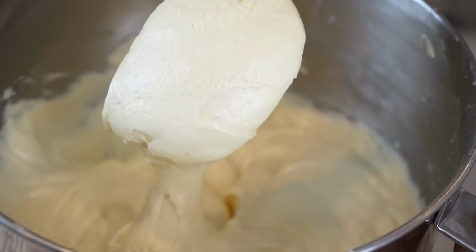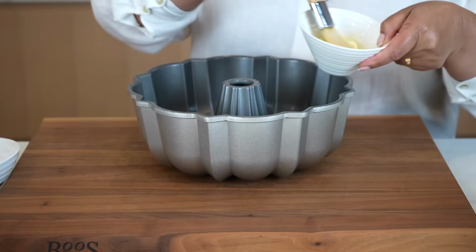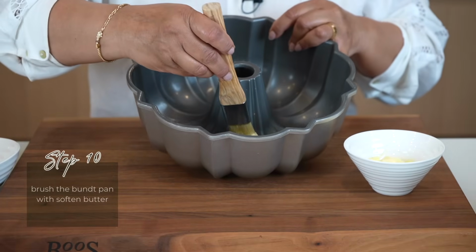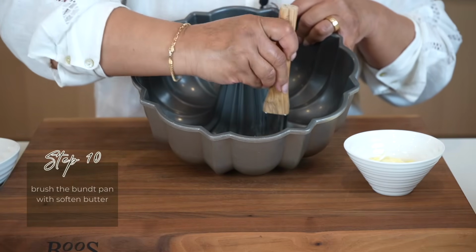And there you have it. The batter is looking perfect. Now that the cake batter is ready, let's prep the Bundt pan. And we're going to take some softened butter and brush it all over the Bundt pan. Now preparing a bundt pan for baking is key to getting the cake out of the pan.